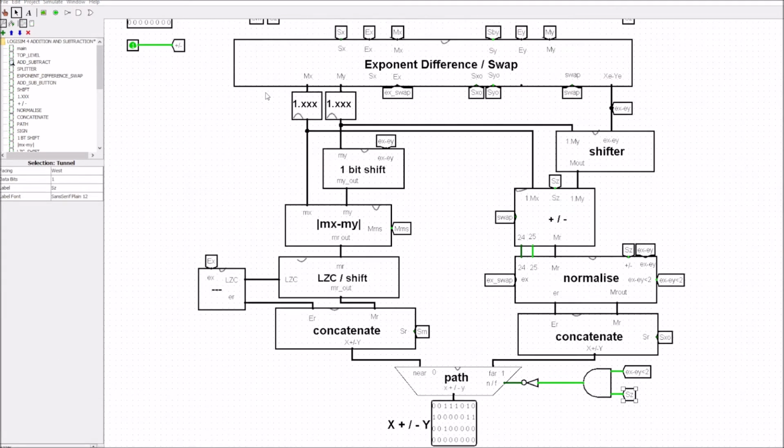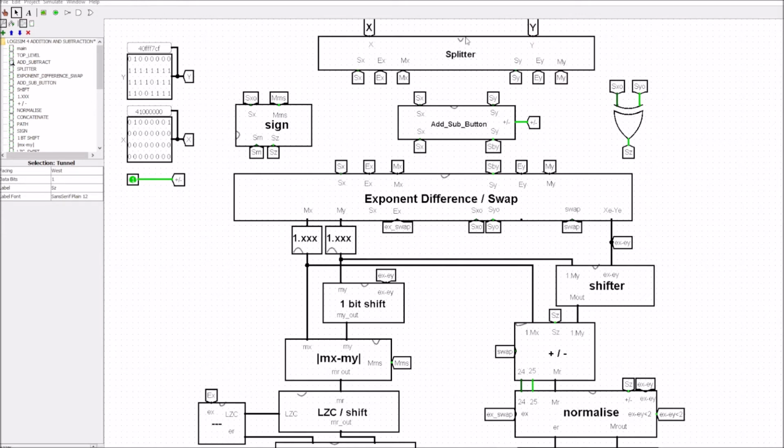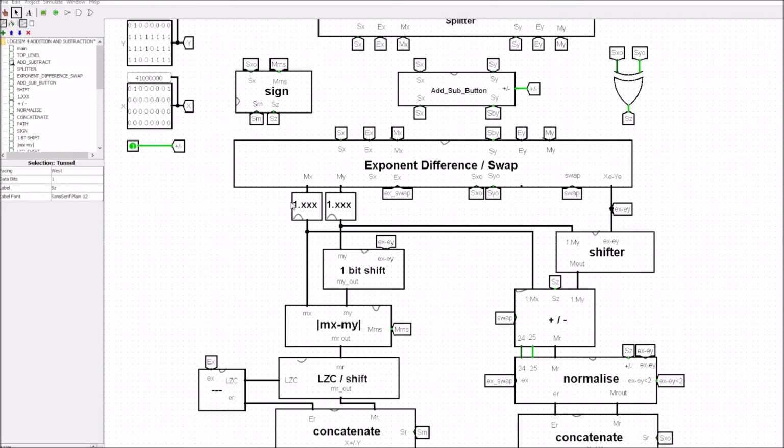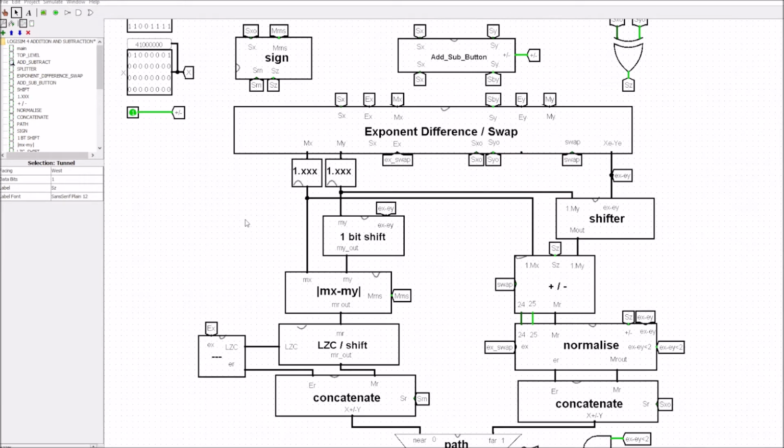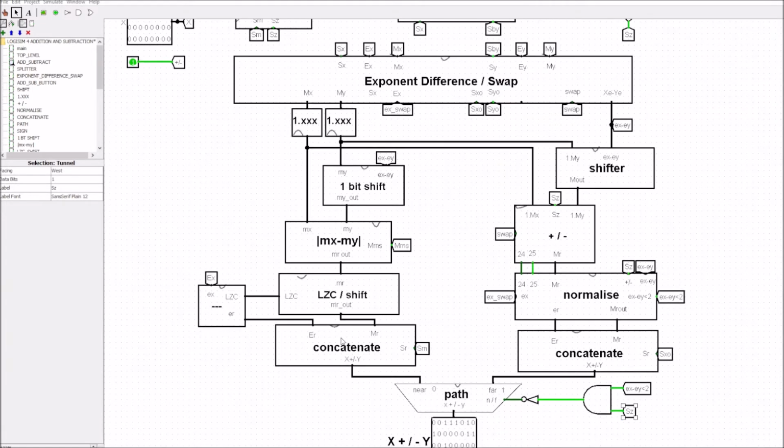Now each of the components here, again the splitter, forget about this for the moment, we'll talk about this in the next video, but the splitter, the exponent difference swap, and now we're coming down this near path here, the addition of the hidden bit, which is the 1 here for X and Y, and also the 1 bit shift, and the MX minus MY, the leading 0 count, and also the EX minus leading 0 count, and concatenating them. All of these are modelled within the Excel spreadsheet.